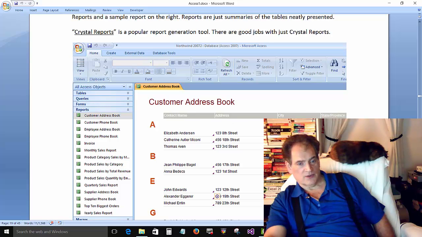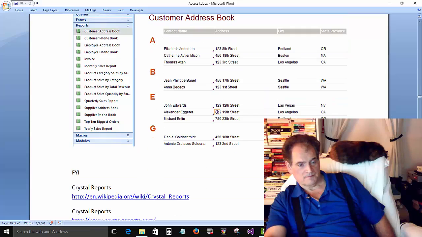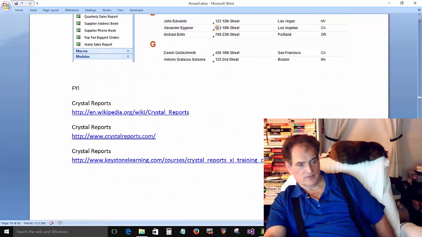There's all types of fancy ways to print out your data, so it looks cleaner. You can get good jobs just making reports from database files. There's one big application called Crystal Reports.